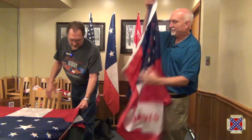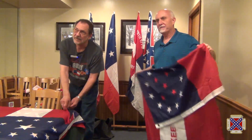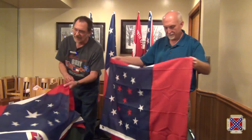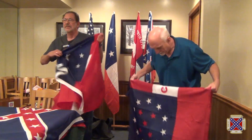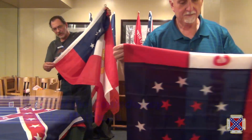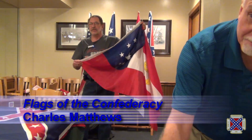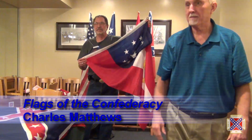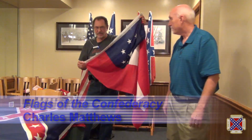On some of those flags, the red flag, I didn't know this until I did some research, because my wife actually has an ancestor, a full-blood Cherokee ancestor, who actually fought with the Cherokee. Really? Wow. That middle red star right in the center, on some of the flags, it's white, and some of them are yellow as well as red, like on your flag. I found that out too.